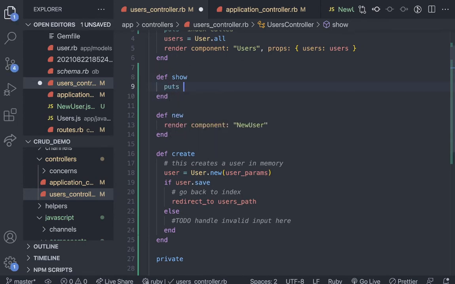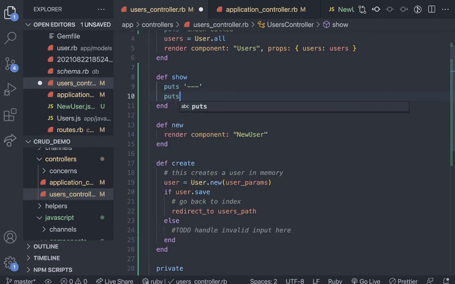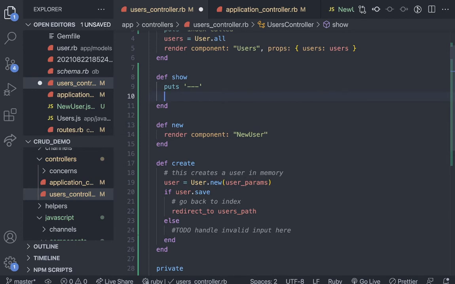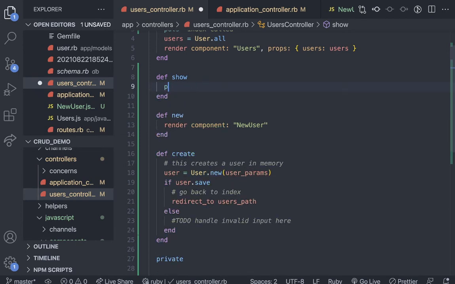And let's go ahead here and put our params. Something else I could do is a binding.pry. If I've installed that PryRails gem, I can do a binding.pry, and I can actually pause my code right here.